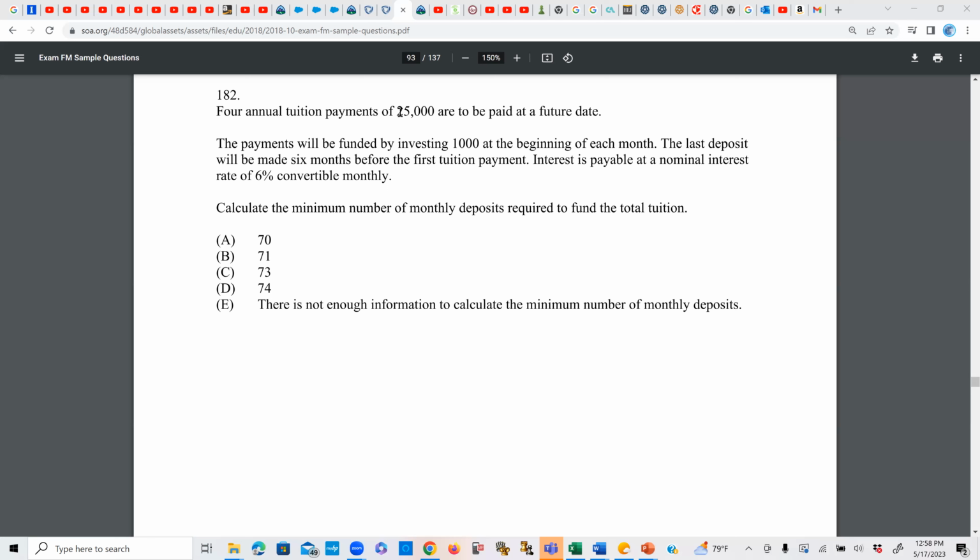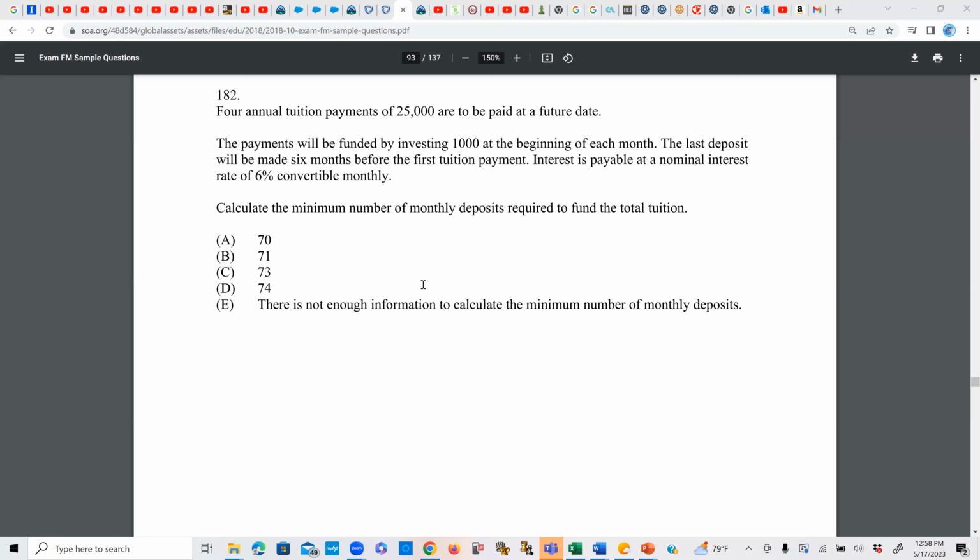But here, if we try to bring everything to time 0, there will be some complicated expressions involved. Whereas if we collect everything at the time of the first of these 4 tuition payments, then at least we will get a definite number for these 4 tuition payments, and that will not involve a variable, which will be the case if we try to bring everything to time 0 in this problem. Therefore, the simplest thing to do here is to collect everything at the time of the first tuition payment.